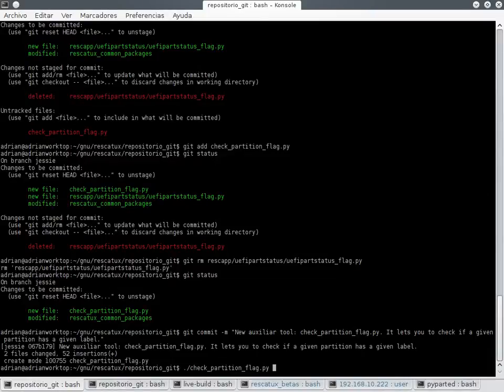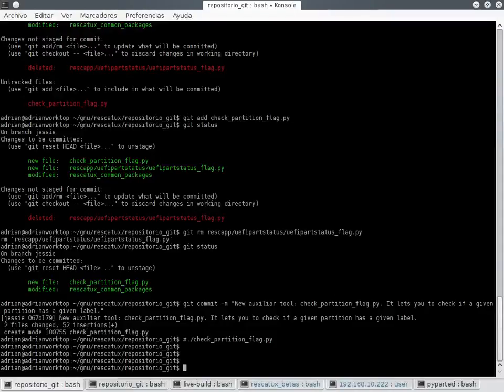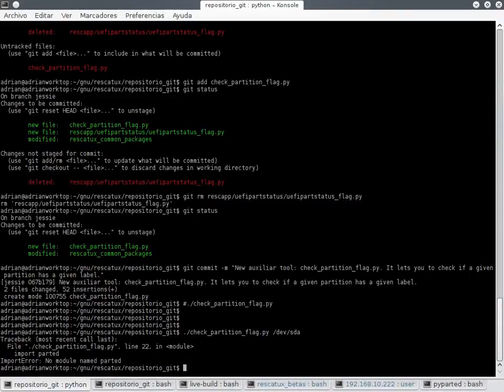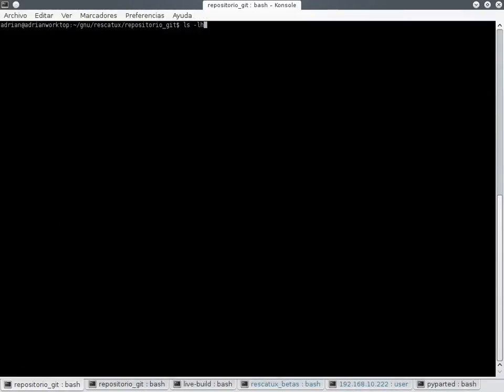I'm not going to run this here, but anyway, I'm going to try to run it and see what happens. It gives an exit code that you cannot use. I wanted to show what was the error when you didn't have permission for this.